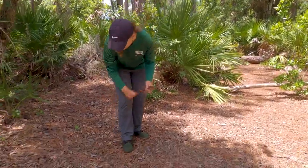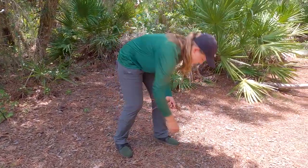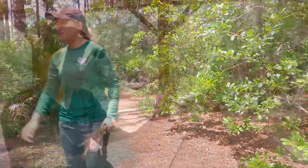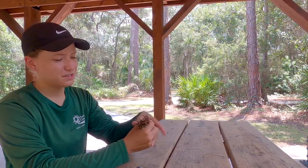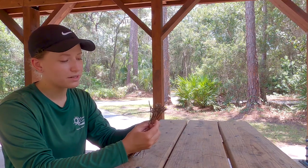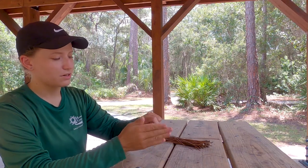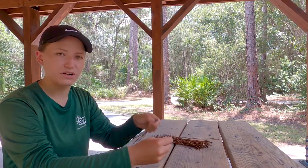The collecting is the easy part — it's the sorting that gets a little tedious. We've got our pine needles sorted, all going the same direction. I'm going to take six or seven at a time. You can take as many at a time as you want — it'll just build your basket at different rates. I suggest at least five, because if you go under five it might take a little longer. You want to get that bundle nice and even.